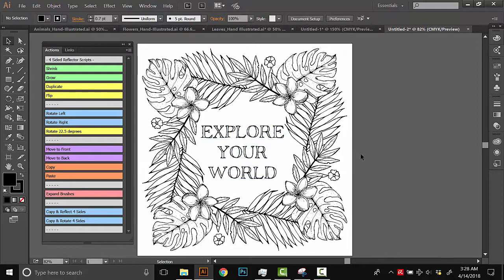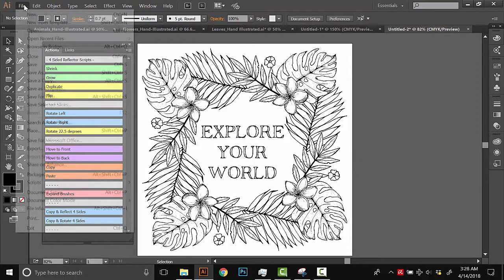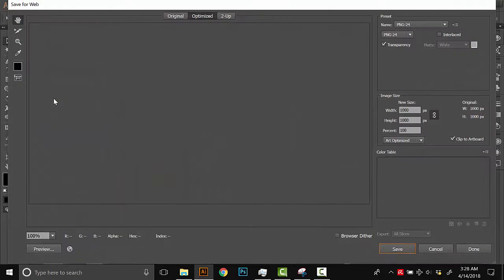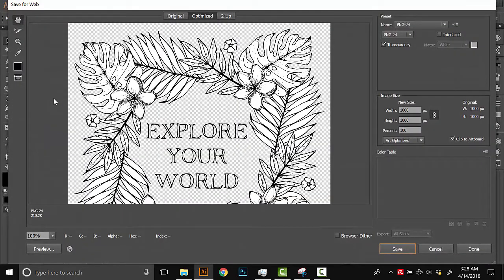And you would just export this like any other thing in Illustrator, just using the Save for Web dialog. So you'd go to File, Save for Web, and if you're including this in a coloring book, it's generally recommended that you save it as a PNG, and this is for compression reasons. But if you're just making a coloring book like for CreateSpace or something, you should probably save it as a PNG. It should probably be 2500 pixels square at least.